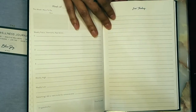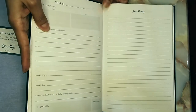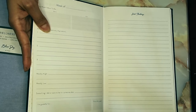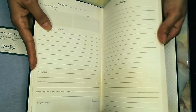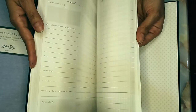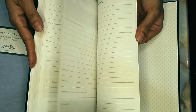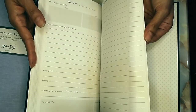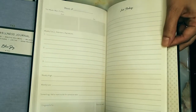I thought that, again, ties in perfectly with my theme for next year, which is wellness, mental, emotional, and health wellness, as well as recovering from my depression. I feel like everything kind of tied in together. I kind of bought everything without a plan, and everything just ended up being about this main goal that I want to focus on next year.